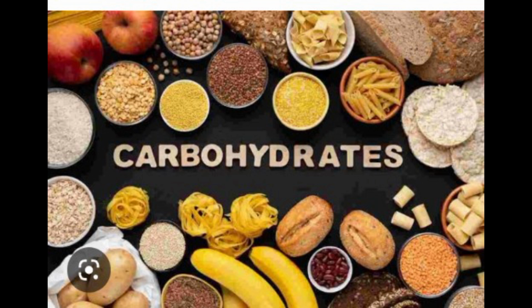Folin-Wu method principle: the protein is removed by using tungstic acid. The protein-free filtrate containing glucose reduces alkaline copper reagent. Phosphomolybdic acid is added and develops a blue color. The optical density of the blue color is measured with the colorimeter using the blue filter, 490 nanometers. Other reducing substances present in the blood will give a positive result. This includes glutathione, uric acid, glucuronic acid, and ascorbic acid.